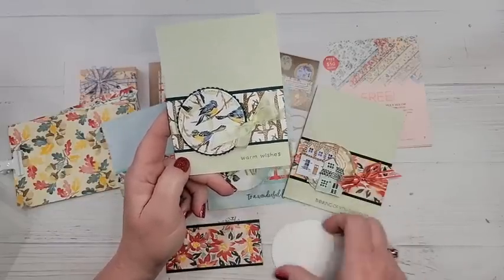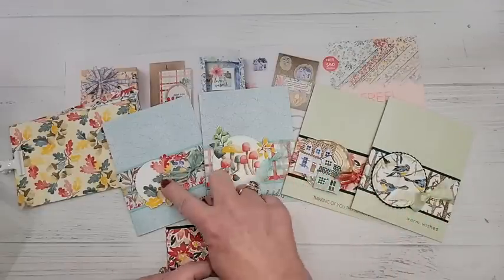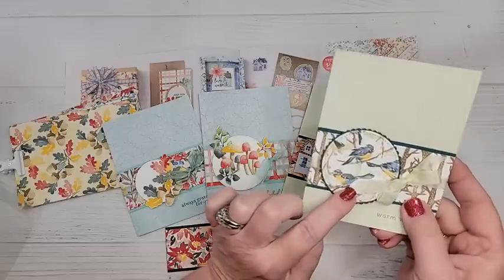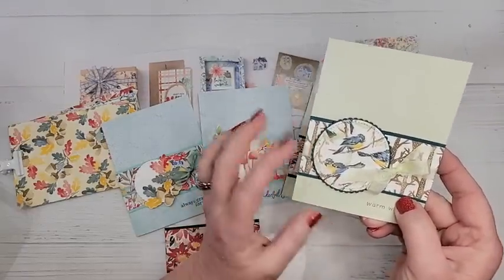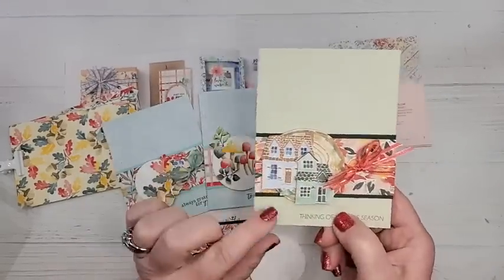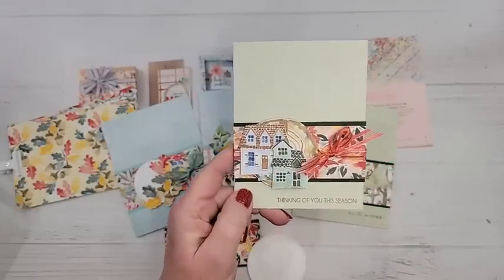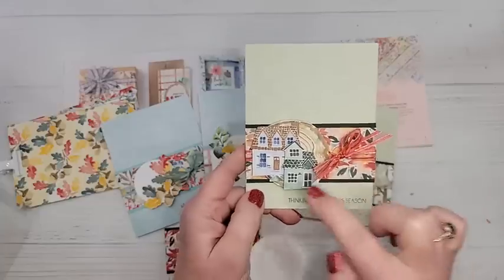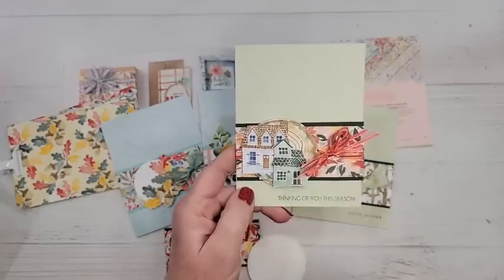And then my idea was, using some kind of a circle, I would do a circle element on each card. So this is just a die-cut piece of the paper in this pack with the birds, and then a scalloped circle as its mat. This one, did you notice when I showed you the paper, there was tree rings? It reminds me of a tree trunk, like when they cut down the tree and you have a tree ring. So I cut out the little houses that are on the paper as well and layered it on that circle.